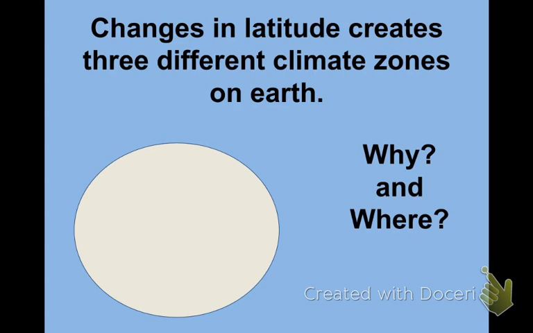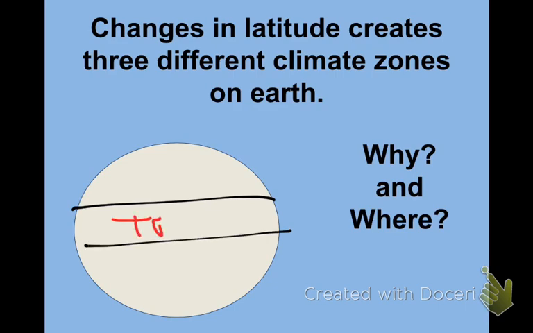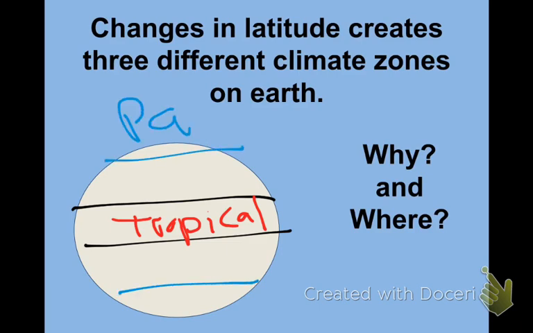So changes in latitude creates 3 zones. And that's because of that indirect and the direct sunlight. And I'm going to draw those zones for you here. So our first zone, which you could probably think about, let's make it red. This is what we call the tropical zone. The tropical zone is right by the equator, and it's going to be warm year-round. So the tropical zone is kind of obvious, and then we have our polar zone, which is supposed to be by your poles, so the polar zone.